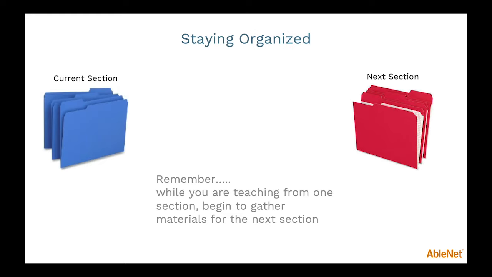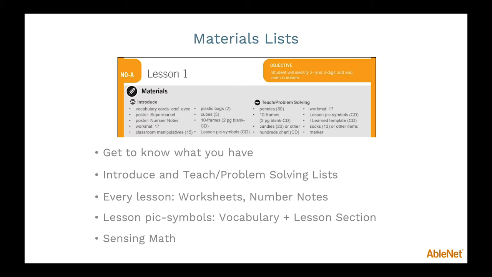Now that you have printed and organized all of your materials, your current section of lessons should be all ready to go. While you are teaching this section of lessons, you should begin prepping the materials for the next section of lessons. When it is time to begin teaching, look at the top of the first page of the lesson. The materials you will need for both pages of the lesson will be located here.